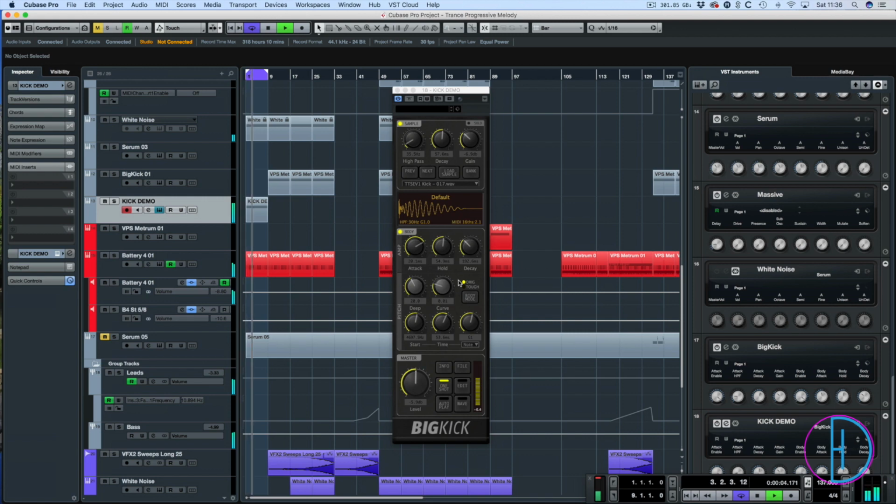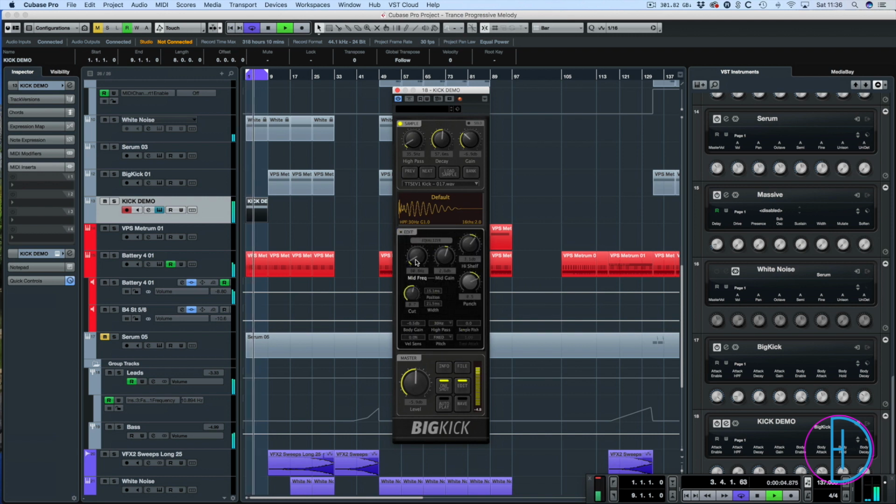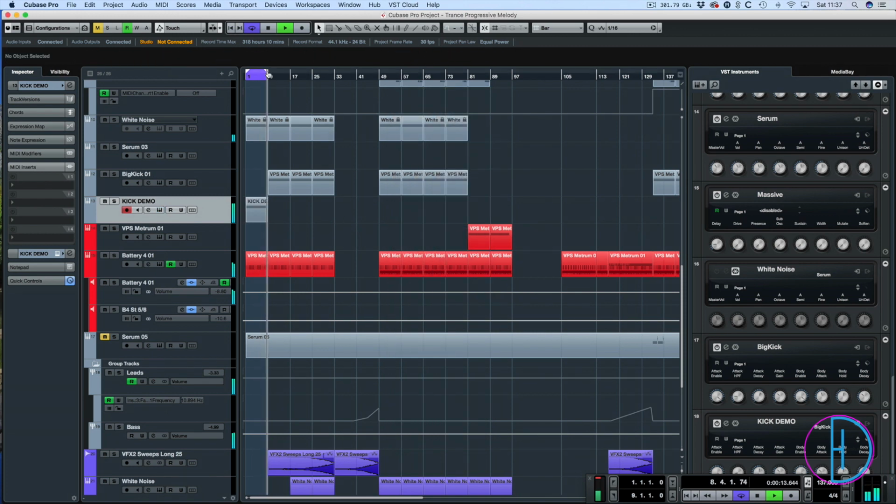Okay, so it's got quite a bit of power in there. It's in tune, but it's a far fetch from what I have here. So in order to make this fit, now I will tweak in context. Sounding a bit better there, and I'm just going to balance out the level. Okay, so let's listen to that in conjunction with the other kick. So in my opinion, that's actually sounding better than the other one.